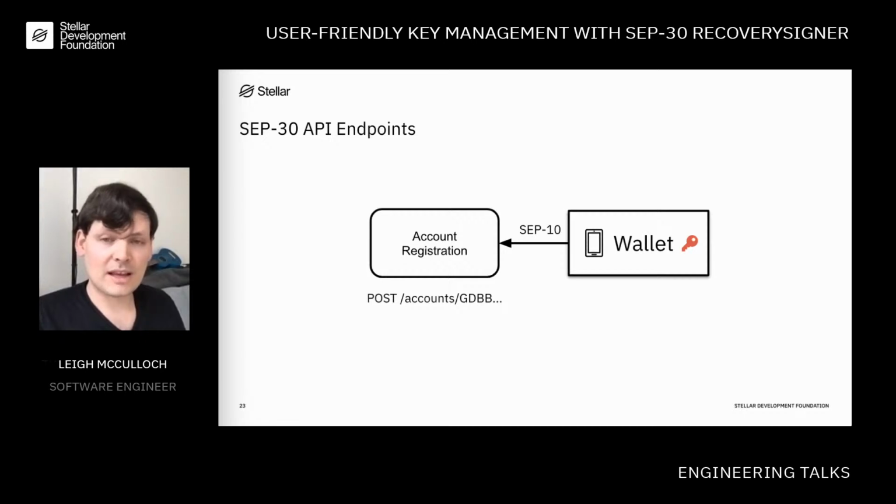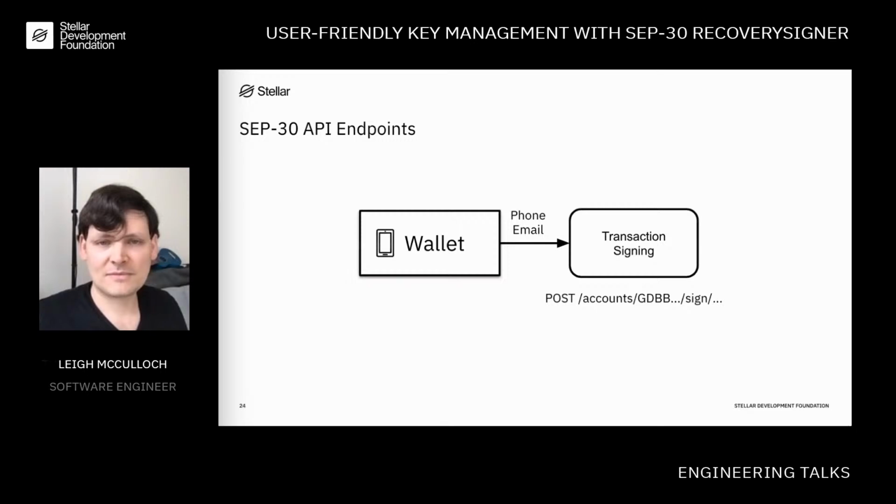The wallet authenticates using SEP-10, which is a Stellar ecosystem proposal that's widely used already that defines a challenge response authentication flow that the wallet uses to prove to the server that it possesses keys that can sign for the Stellar account. This way the server knows that the client should be allowed to define who can sign transactions for that wallet. In the response, the wallet gets back a signing address for the server, and it makes that address a signer of the Stellar account.